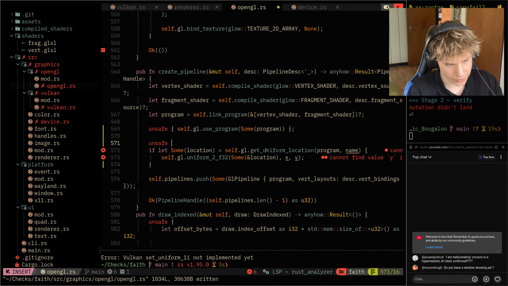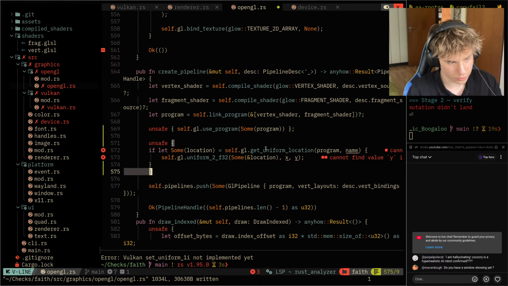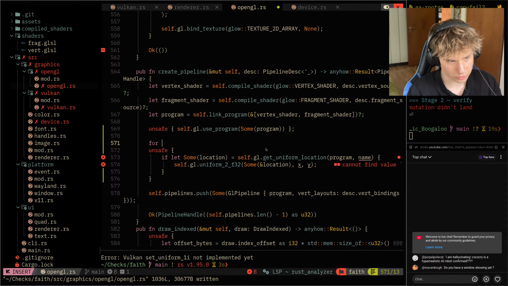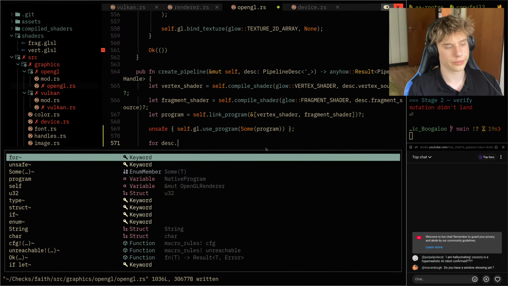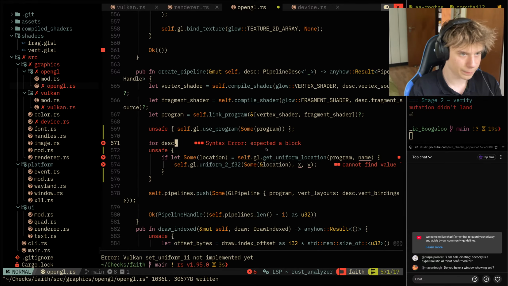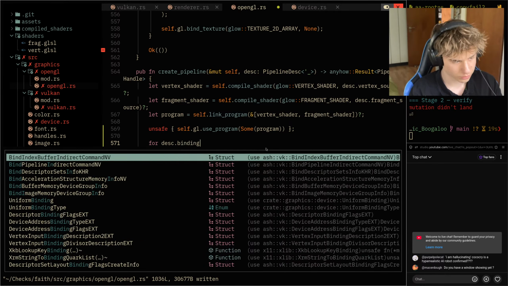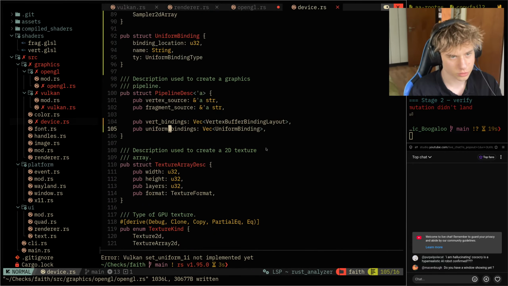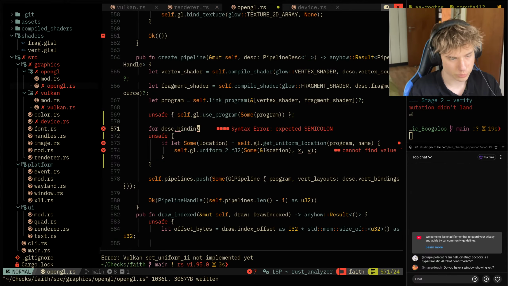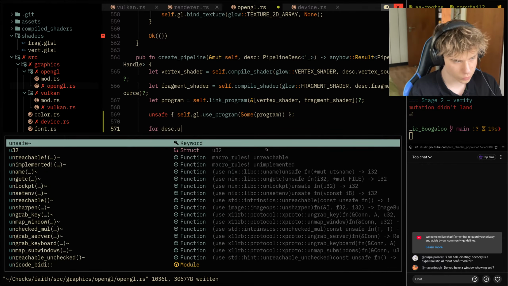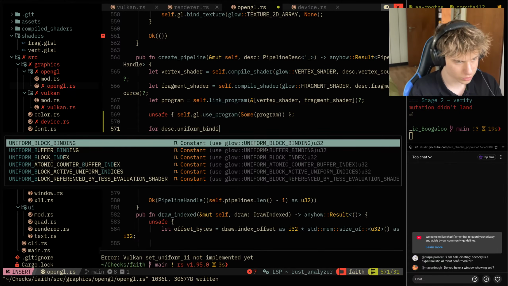So let's put that into an entire unsafe block, right? And then let's basically go through desc.uniform_bindings. Okay. Why doesn't that work?